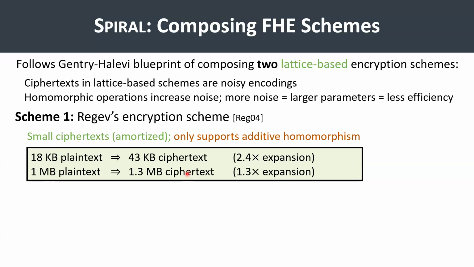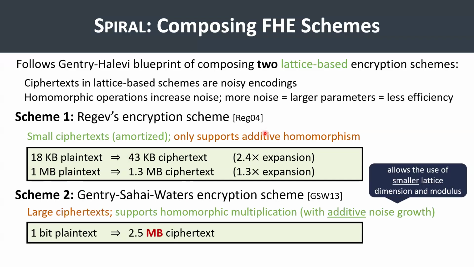So this is nice if you're trying to build a PIR protocol that wants to support large records. Suppose the record is at least 18 kilobytes or 1 megabyte, and the encryption of the record is not much bigger than the record itself. So that's good. It's good for communication; it's compact. Unfortunately, though, Regev's encryption scheme does not support fully homomorphic encryption. It does not support homomorphic multiplication. The only thing it can do is homomorphic addition. So it seems like if we use Regev's encryption scheme, we would be stuck with the square root construction. We wouldn't be able to get better than square root n communication. So we cannot do multiplication. That's the drawback.